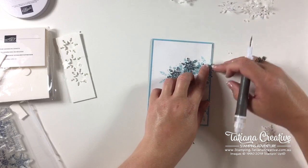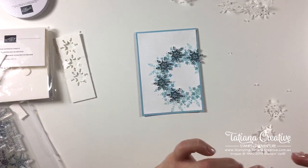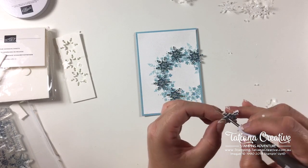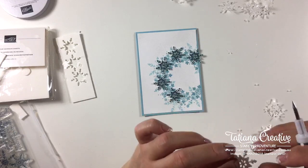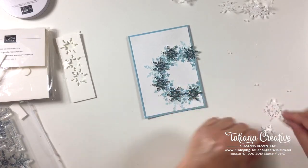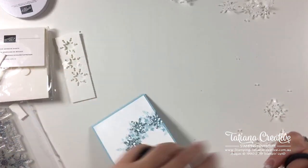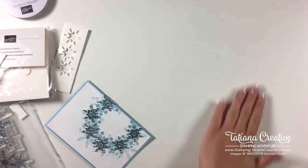That one there, and we'll trim off the edge a bit. I wonder if pushing it the other way would help. Can you see what I'm doing when I'm doing it? There we go. There. And there's one always that comes off the edge when I do this, just with the way it lays out. So if you flip to the back, you can follow the line of the cardstock to trim that quite easily. Okay, push all that into the bin.